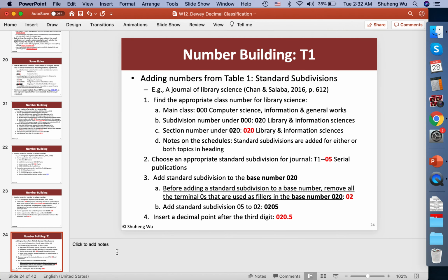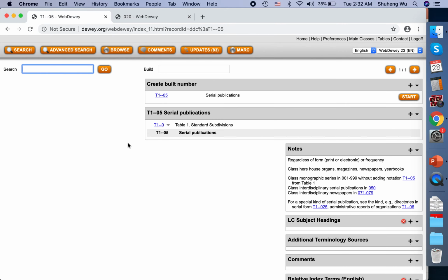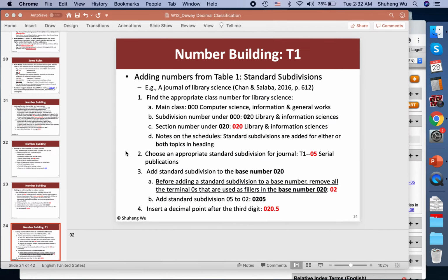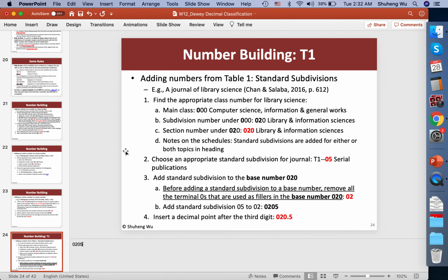So again, we should first remove the terminal 0 in the base number 020 and then add the standard subdivision 05 to 02, it ends up with 0205. And don't forget to place a decimal point after the third digit. So 020.5 is the DDC number representing a journal of library science.